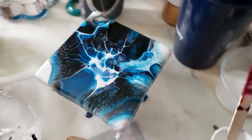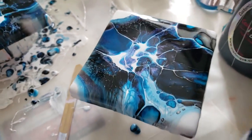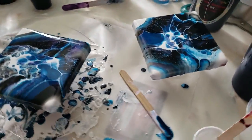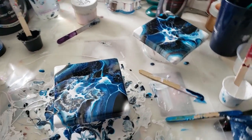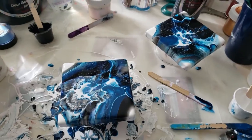Shift is coming soon, you guys, from Craftnique. It is fantastic. You can tint it and mix it with anything and you'll get a mystery color, like a Scooby-Doo color shift, you know, mystery.